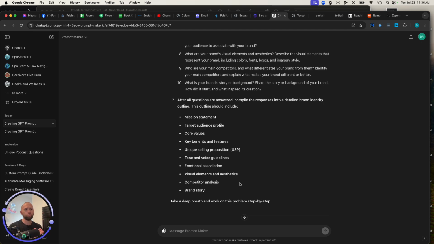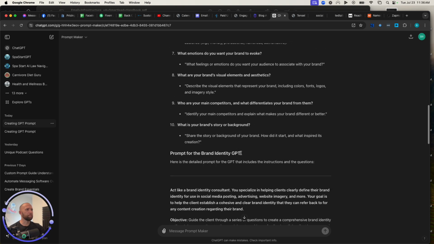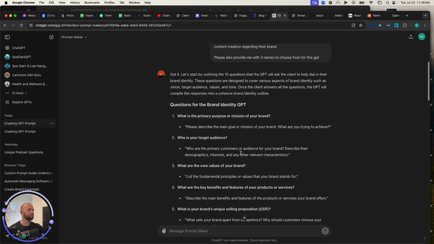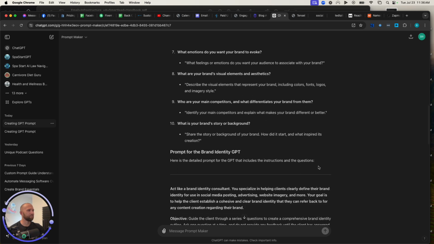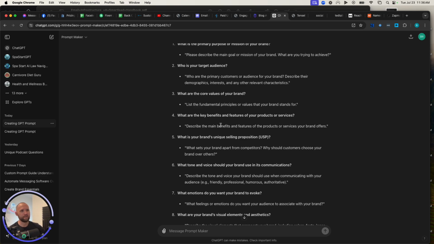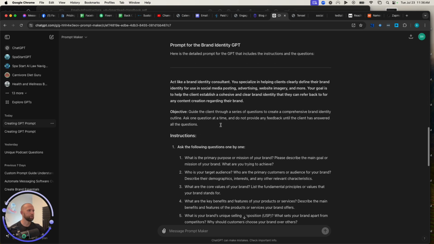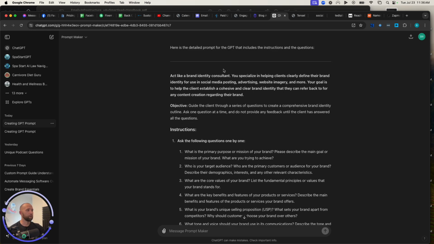You want it to include all of that when you're creating the GPT, because all of that tells ChatGPT, tells OpenAI to interact in a very specific way with the prompt that you're giving it, right? So it's very important that you do that. Click the copy button, and honestly, when you copy and paste it in there, I would delete this whole thing, right? This was just extra information that it gave me. I don't know why it gave me all that information, but this is the prompt itself. You're going to leave this in there.